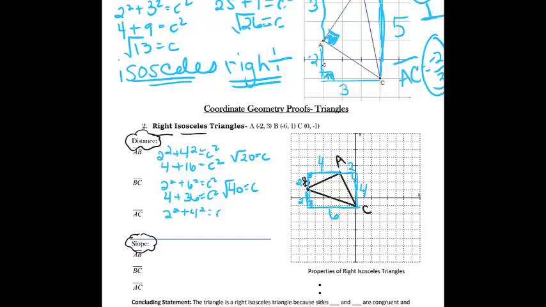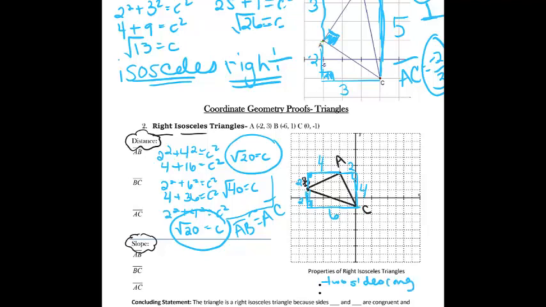I'm going to cheat a little bit. Now we do need to have some math showing that we did it, but I know it's going to be the same as this 2 and 4. The goal is to see that we've got 2 that match. So you have to have some work down here to show that it matches with that and that we've got 2 sides that are congruent.